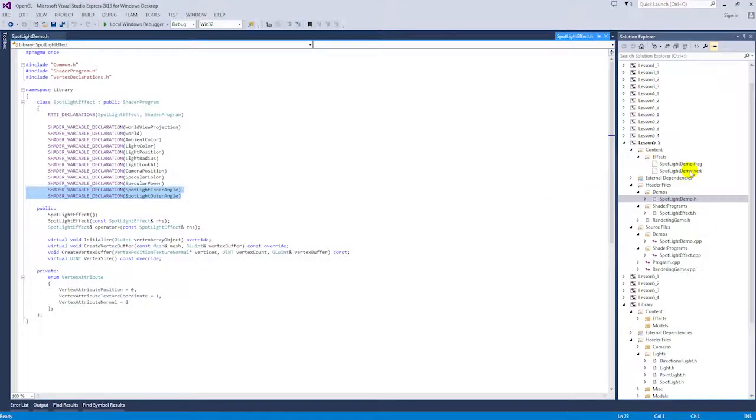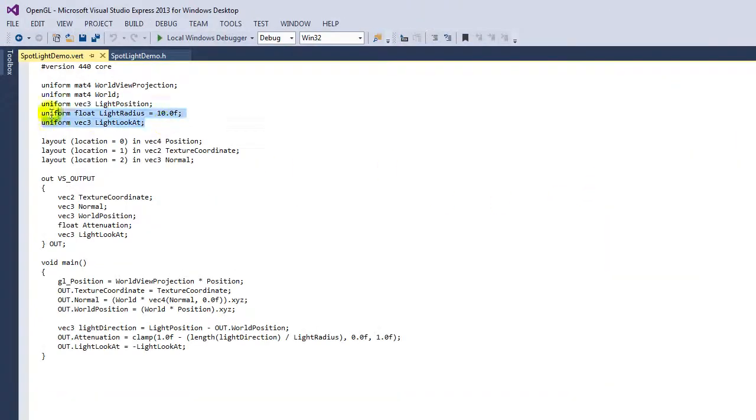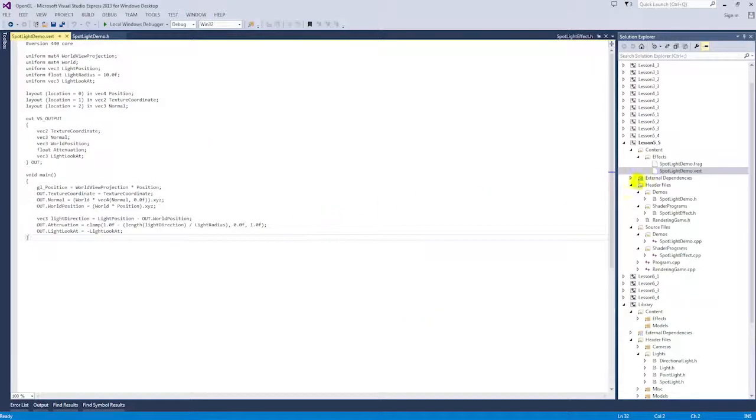If we take a look at the Spotlight vertex shader, you can see where a few of these are declared inside of the shader. We still have an attenuation function, and we're going to calculate the attenuation in the very same way. Now we're passing through the light look at. The reason that we're passing the light look at in from the vertex shader is so that we can invert it, assuming that the light is coming in from the perspective of the spotlight and not from the perspective of the surface to the light. If it did, of course, then we could skip this step and read the light look at uniform directly in the fragment shader. Otherwise, this code is the same as the point light shader.